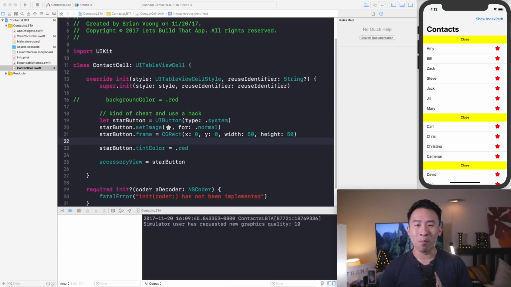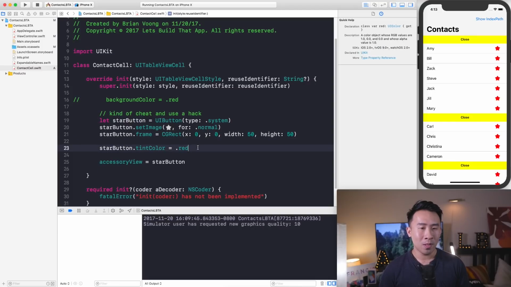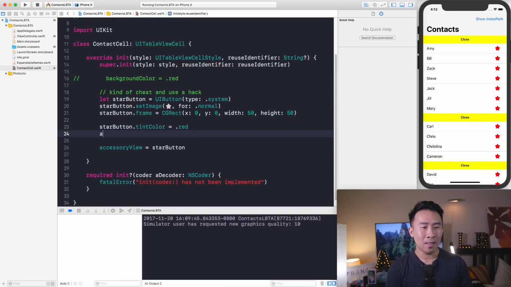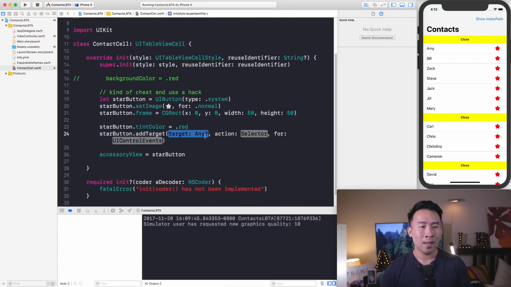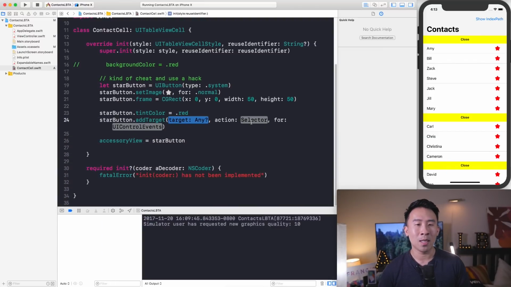Alright, so now that we have our button inside of our cell, what exactly do we want to do every time we tap on that star? Well, first let's go up here and add, let's see, starButton.addTarget, and this is going to allow me to execute some custom code every time I press on that star.